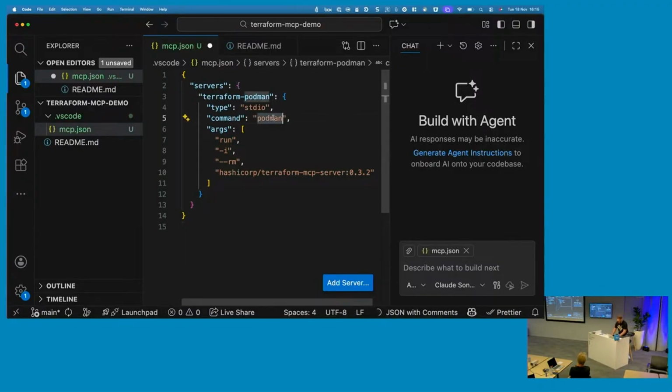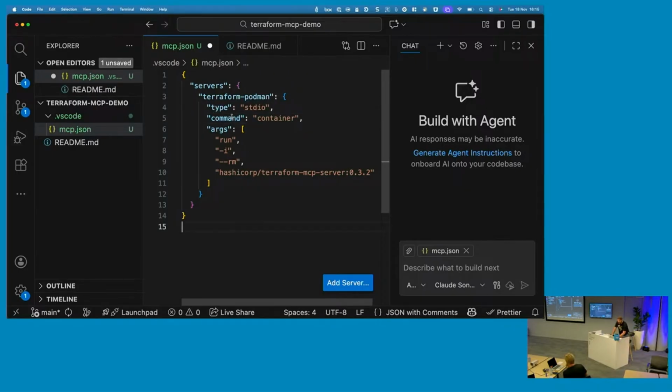You could run it with the Docker command. If you have been following developments with, say, Apple containers, you could use the container command. And they're all designed to be ways of running containers that are consistent, so the inputs are exactly the same across those commands.